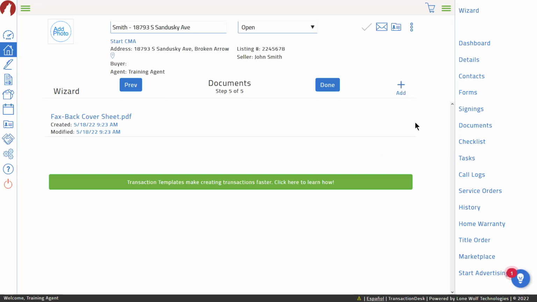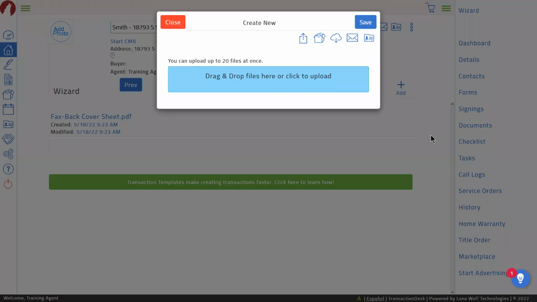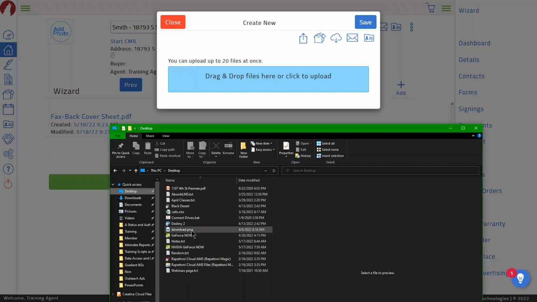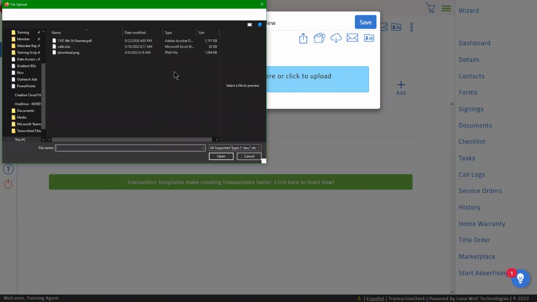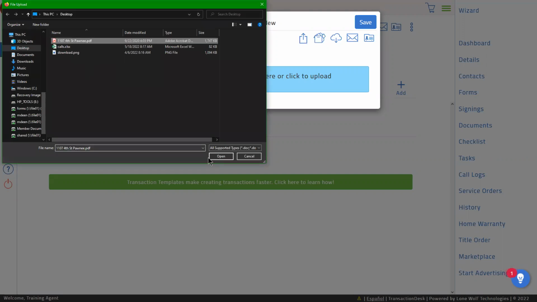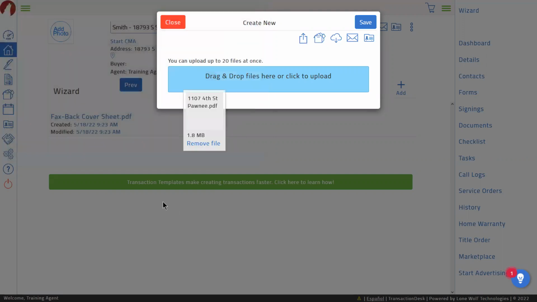or even just like a broker agreement or something like that, you guys can just go up here to the top right, click on add. You notice instead of giving us a big list or a bunch of folders or anything like that, this is literally just asking you to upload something from your computer. So for instance, if I had a window open and I just wanted to move my file over onto that, what I can do is just click and drag that file over from some folder that I already have. Or what I can do is actually just click drag and drop or click to upload, and it'll open that folder for me, select the item, and click open.